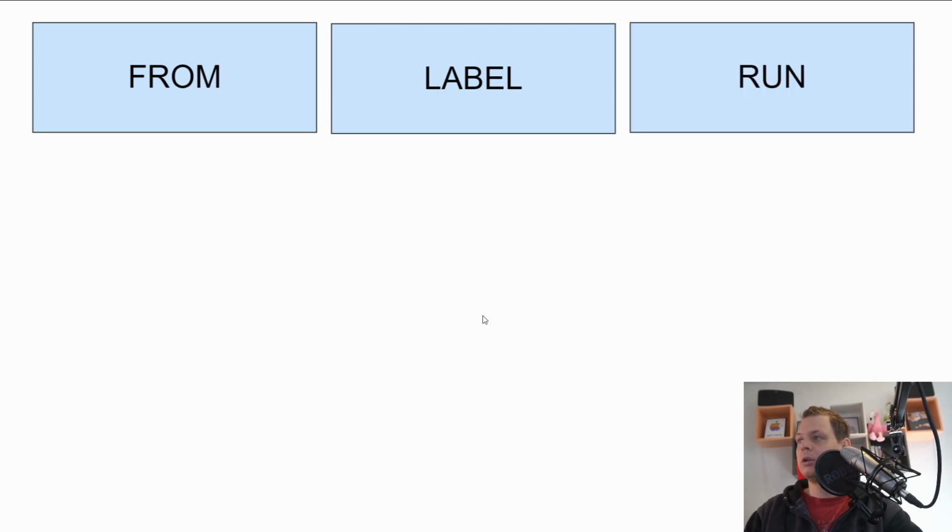Then we are coming to the RUN command. The RUN command is a command that will run after you have installed the image. So if you want to install, let's say, npm inside, and you say I take it from the Ubuntu image and I want to install npm after you have spun up the container, then you can use apt-get install npm, and then you can say now I want to go into my directory and run npm install for the project. That's what you want to use the RUN command for.